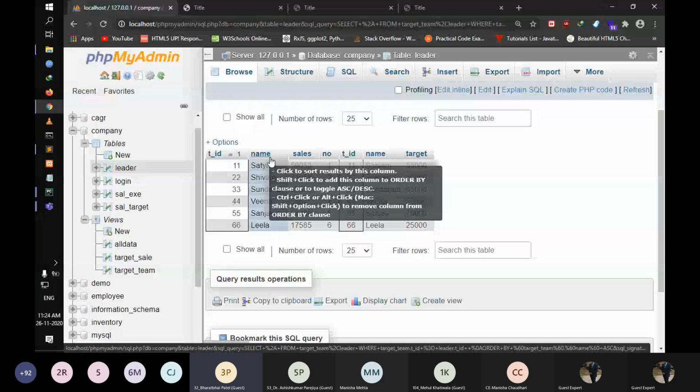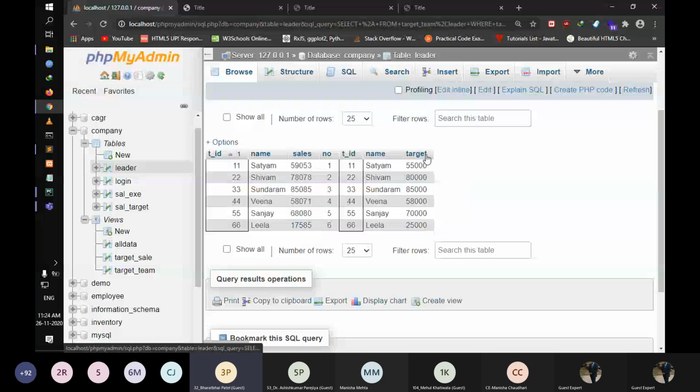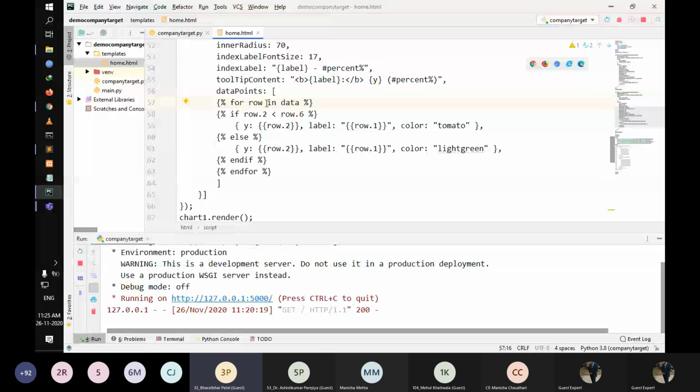Let me clarify. You are comparing sales value and target value, right? Yes. And both are in the columns, I think. So column 3 and column 6, whatever I understand. Definitely, sir. I'm confusing with the row. Row is horizontal, and we need to pick up the values from vertical and compare them, right? Let's change the variable. No problem. I got it. But when you write row, logically we understand as a teacher, it's like a row value. Yeah, I understand. It's not an issue. It's just a variable. I can change it. I got it. But I'm also confusing with the row word. That's the only thing. Okay, now got it.